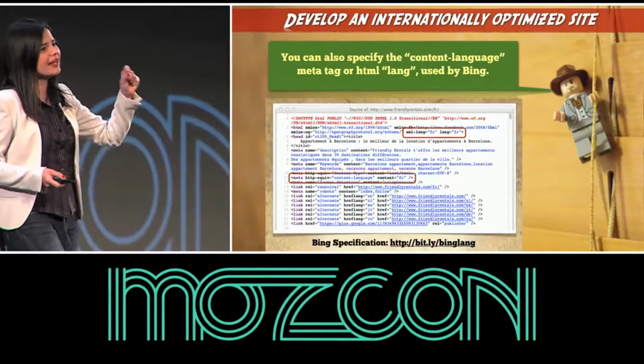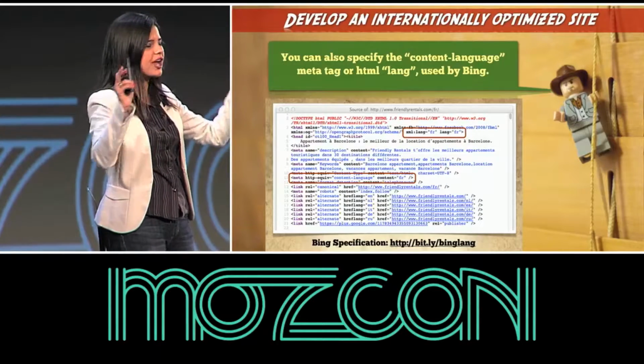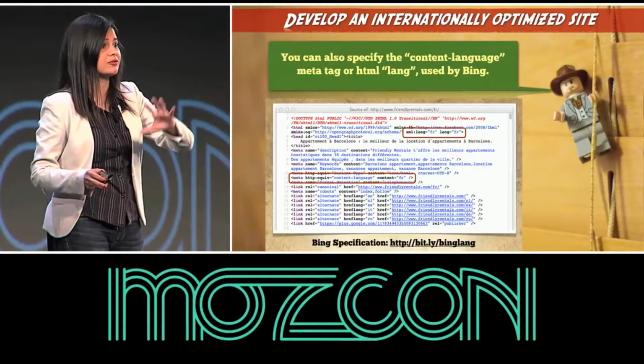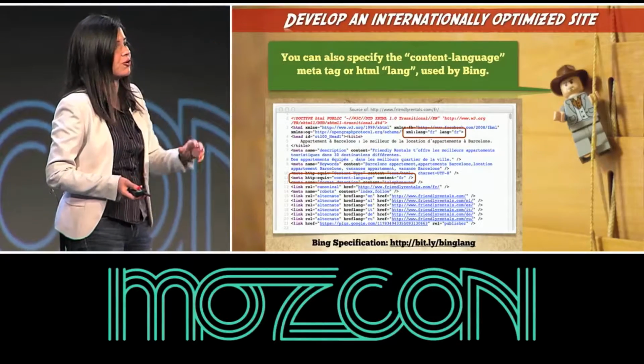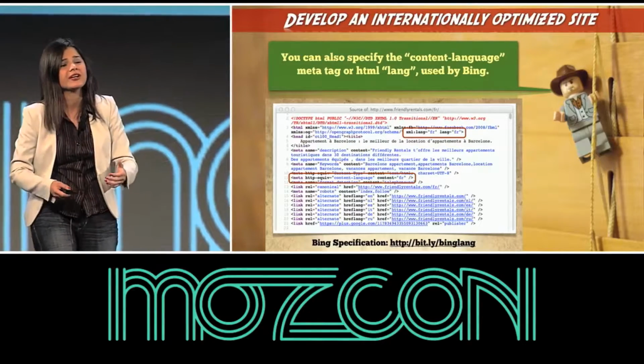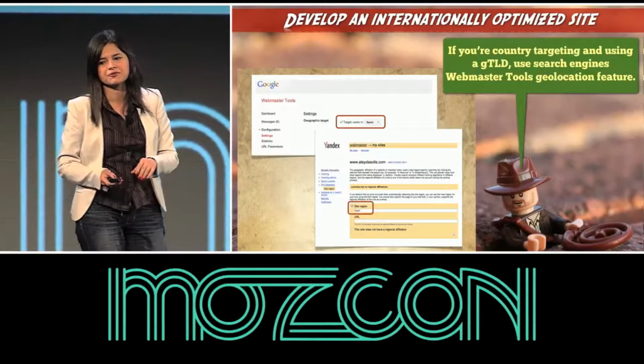So keep that in mind too, and make the most to give all of the types of signals that you can to search engines in general, because maybe Google is not the most important search engine in the country that you are targeting. Maybe it's Yandex, maybe it's Baidu in China. So it's very, very important that you take all of these additional signals into consideration for your website.